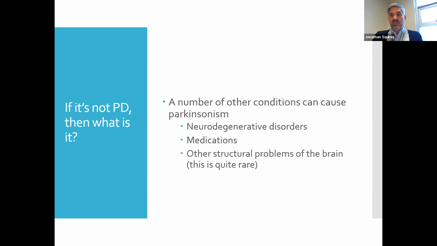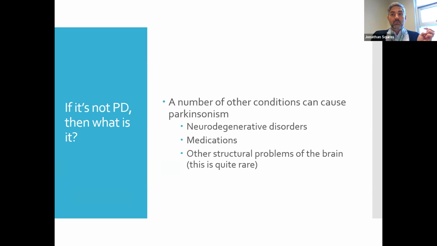Other medications, like a couple of anti-nausea medications, Maxeran or metoclopramide, and Stemetil, or I'm completely blanking on the generic of that one, but it's almost never used. Those, if used chronically, can cause Parkinson-like symptoms. And then a few other medications here and there rarely can cause Parkinsonism. The good news is if it's drug-induced Parkinsonism, it goes away if you stop the drug.